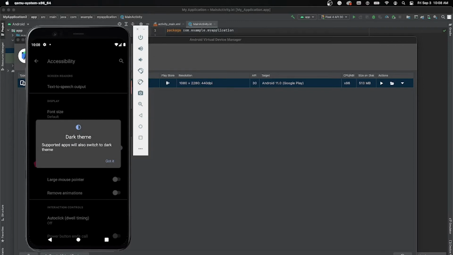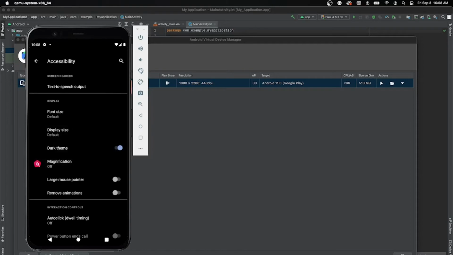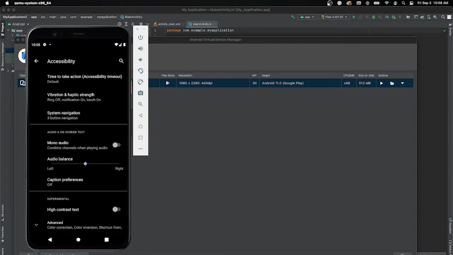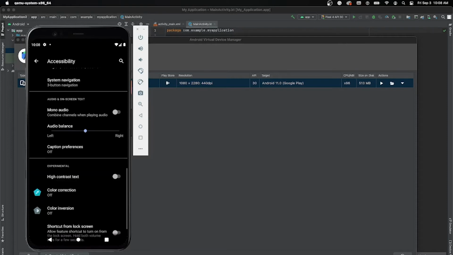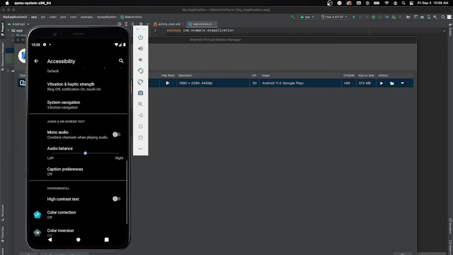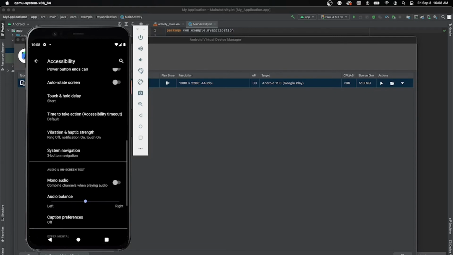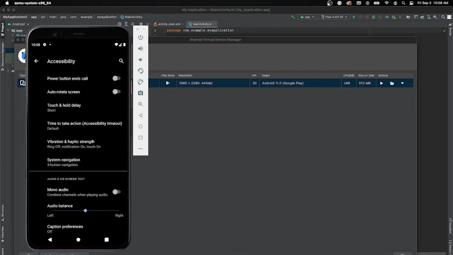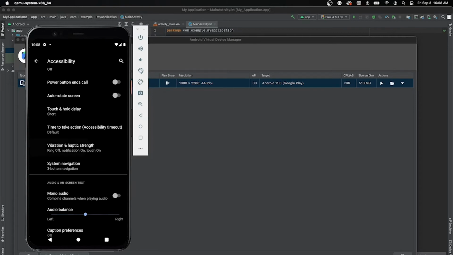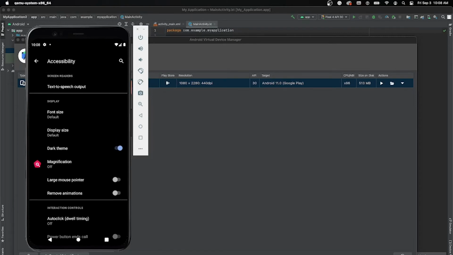So I'm going to put that on right now. We also have high contrast. And under the experimental settings, we have color correction, color inversion. You have a good amount of settings already installed on the phone.